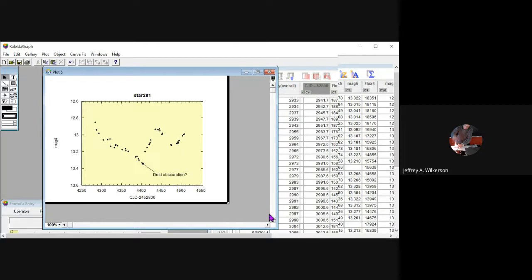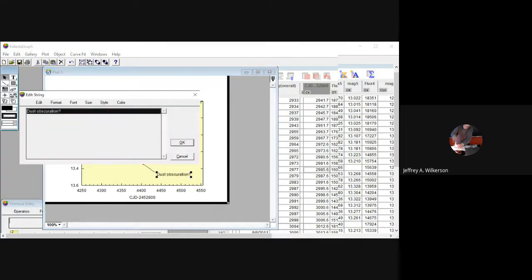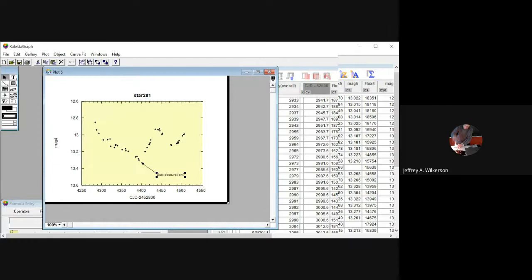I don't know. Maybe you like that. Maybe you like it a little more over here. Maybe you think that's too big given the size of everything that's out here. So let's go to 10-point font and see what that looks like. Yeah, I like that look just a little bit better given the size of the data points we have and so on. So we've added a little bit of text, a little bit of interest to our graph right there.